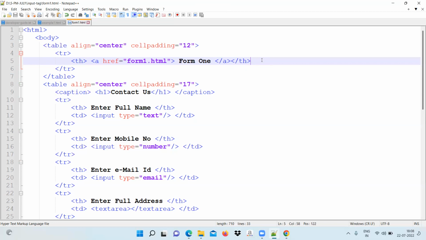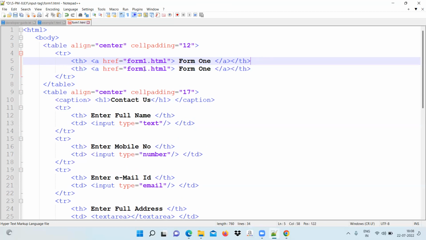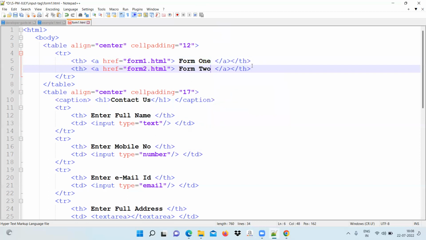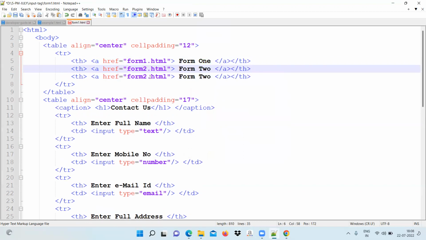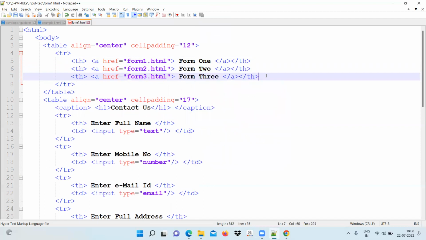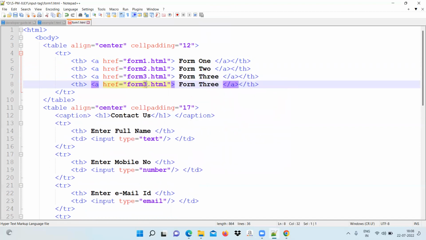One link you have written, write one more link. Is a form 2. Form 2 we can write here. Form 3. Form 3 we can write here. Form 4. Form 4 also we can write here.